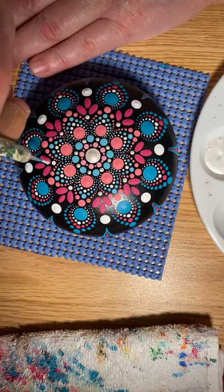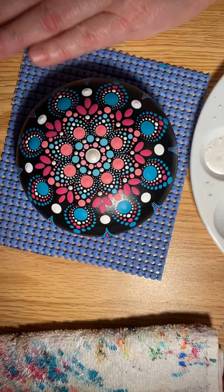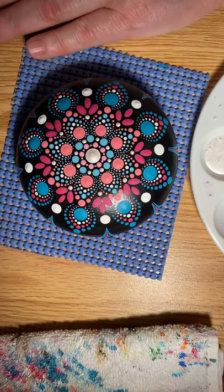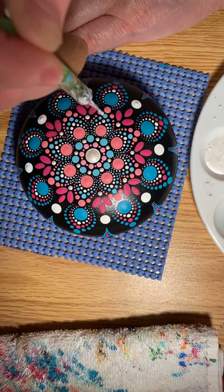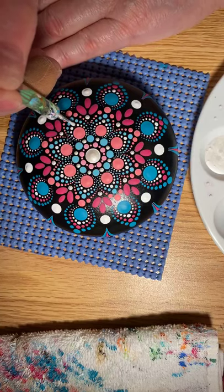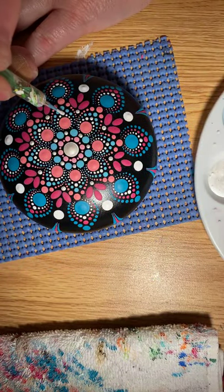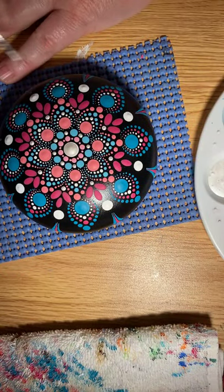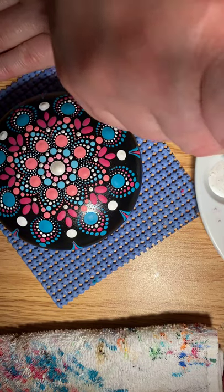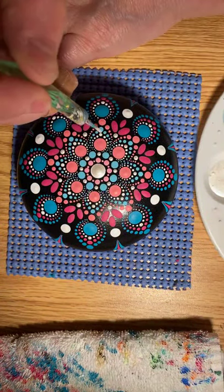Top dotted all the white that I had going around it. That first row of petal — some of the rows I just dot the center dot, and on some I'll go a couple of dots up. For right now I'm just going to dot that very center. It kind of looks like jewelry when you start getting into some of this top dotting. I personally think the top dotting is what makes these so pretty.